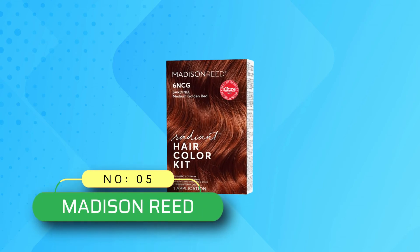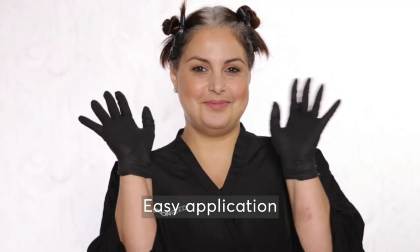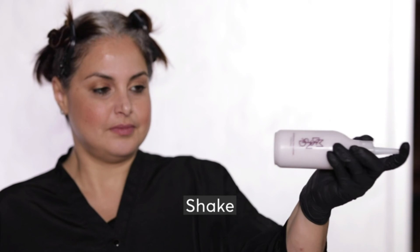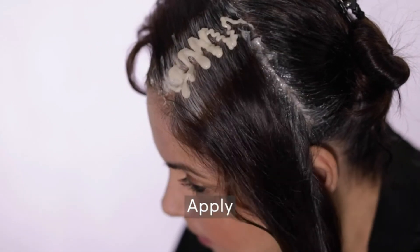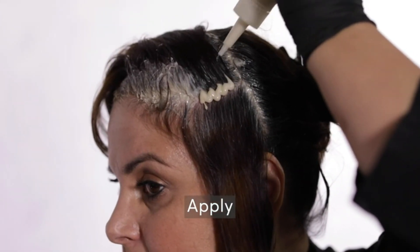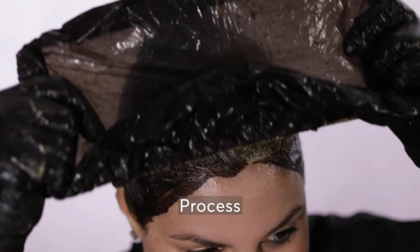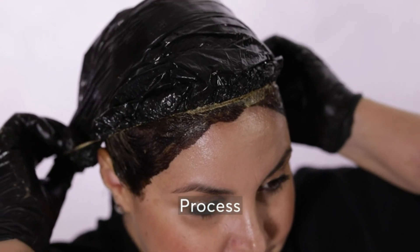Number 5: Madison Reed Red Hair Dye at Sally's. High quality permanent hair color — radiant hair color kit delivers gorgeous, high quality color for multi-tonal and natural looking results. Works on different hair types and textures. Radiant hair color is a cream-based formula, dermatologist tested, and does not damage your hair — it has been shown to actually improve the condition of your hair according to an independent clinical study. Carotin-enriched hair color.